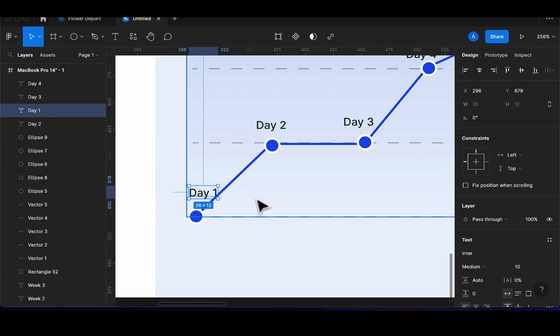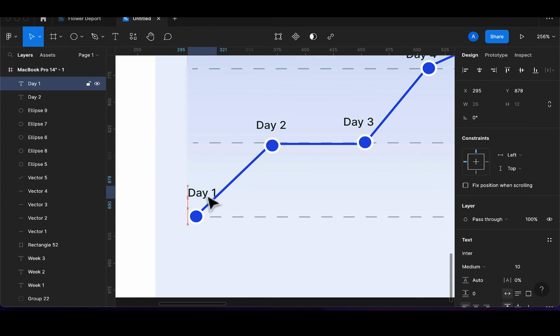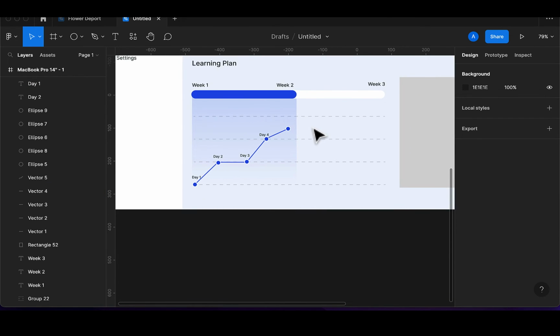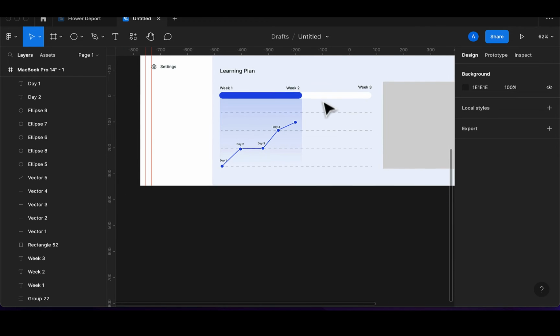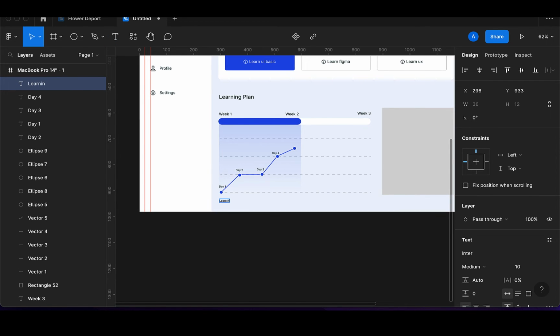here. Sorry, I have to shift the text, not the background. So I have D1 here. So if you look at this, we're all clear with this section. What I always do, once I'm done with this, is give this a name. For week 1 is learning the UI basic, so I'll change this back to, let's say 15, and say learning UI basic.